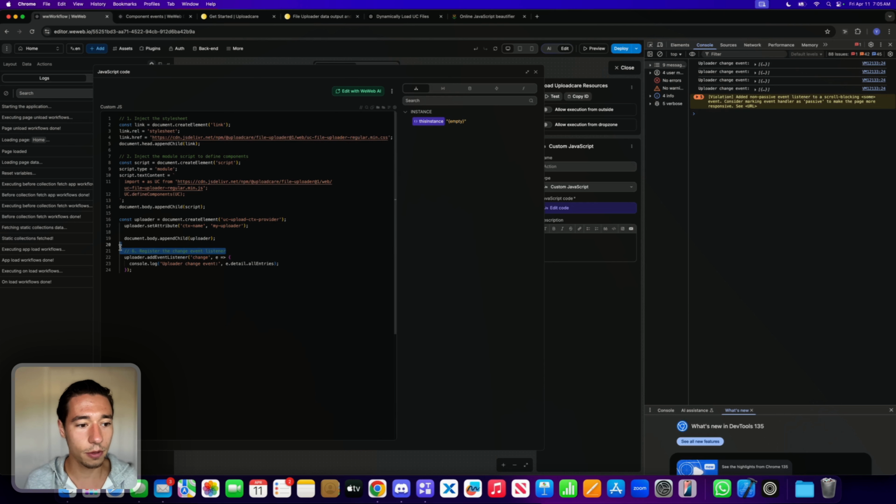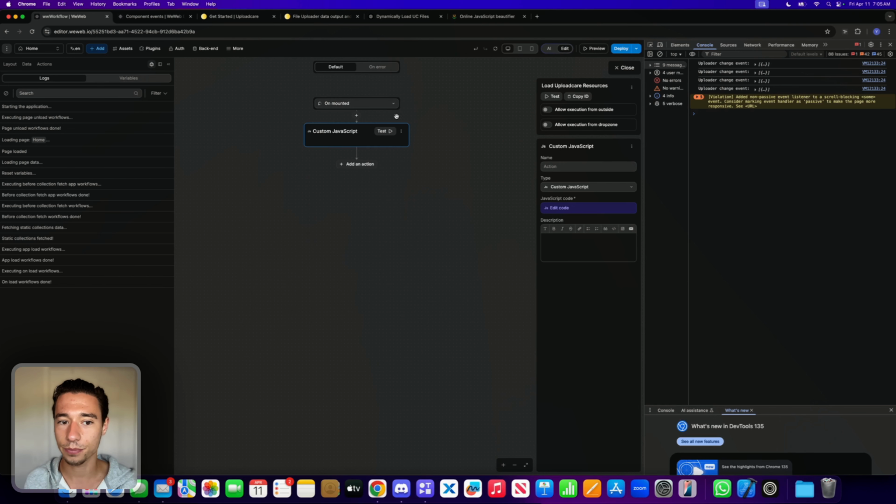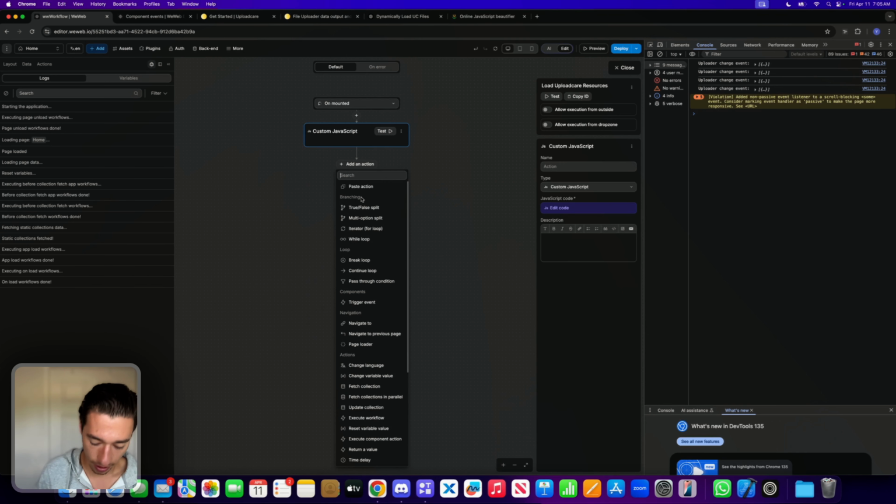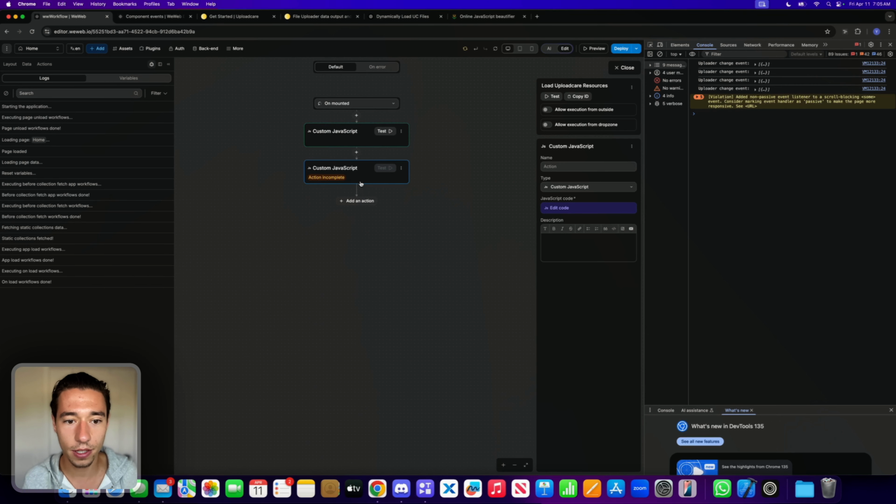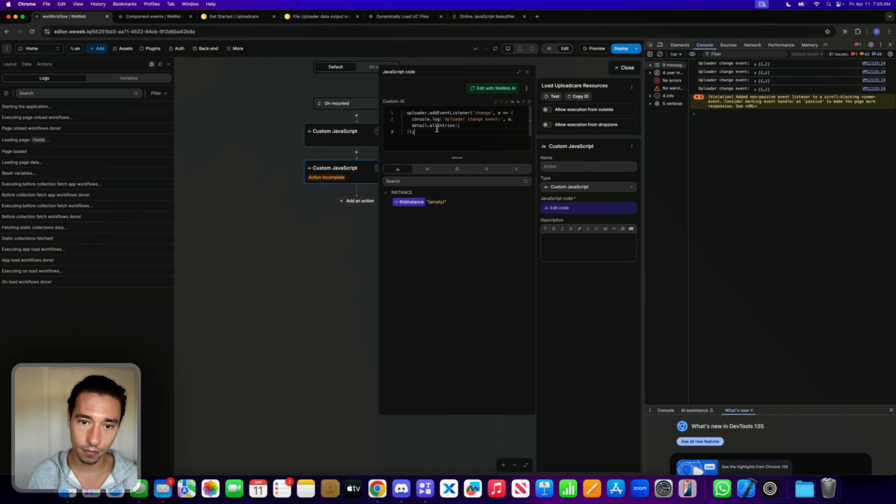So I think sectionizing this code a little bit, how about we just have this be the initialization of the SDK, and then we're adding another JavaScript, and we're going to edit the code, and inside of here we're just registering the event listener.